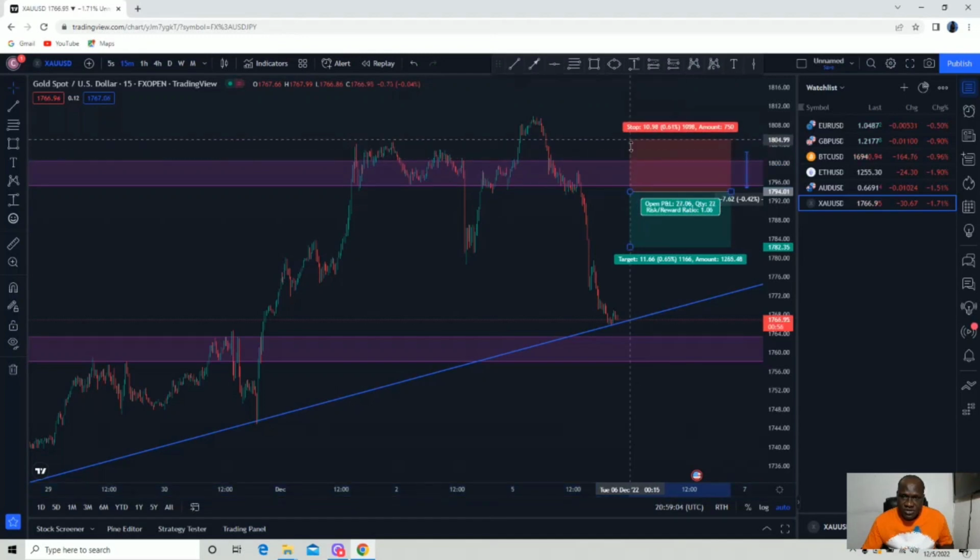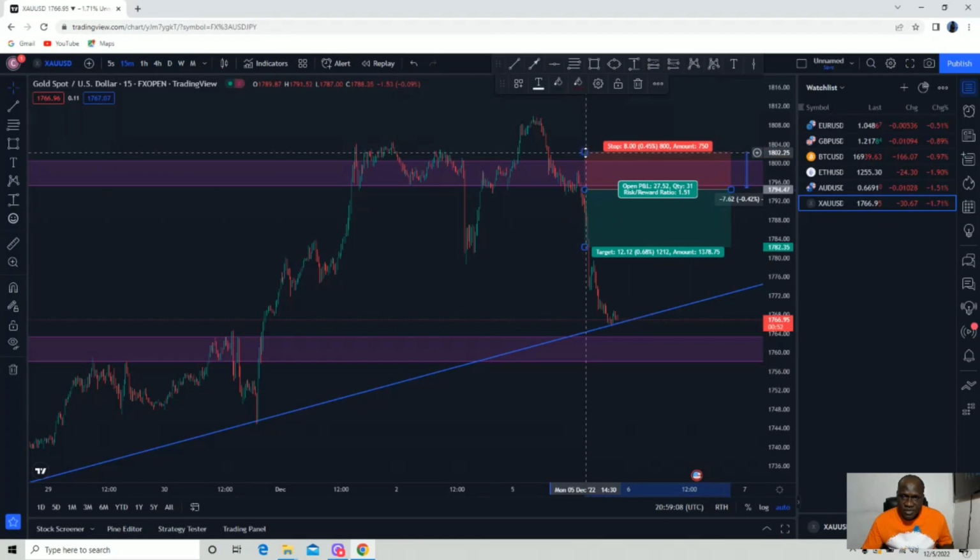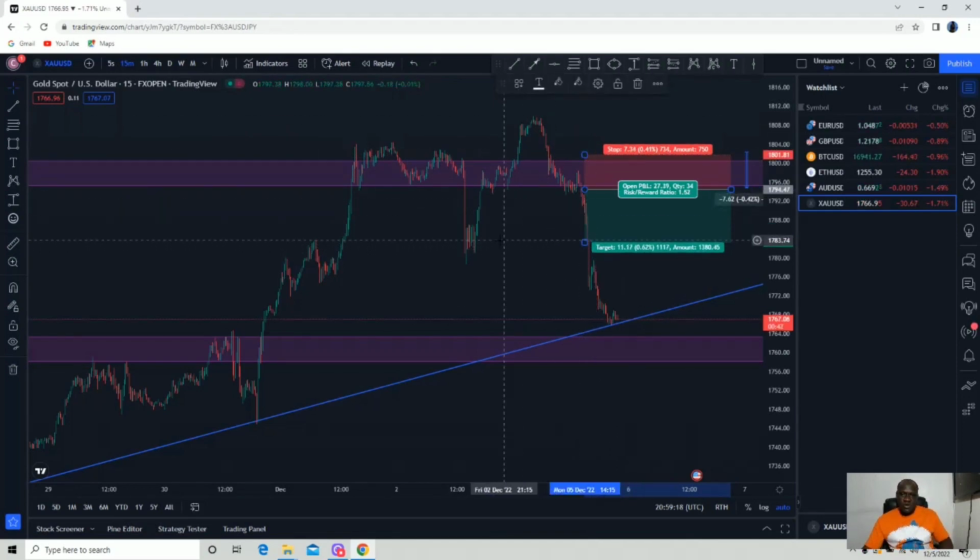My stop loss will be around this lower high that is here on top of the structure. Then my first take profit will be on this first lower low here. Then as it keeps going down, I keep trailing the stop, until it gets to my second stop loss, which should be on this second lower low, somewhere around here.